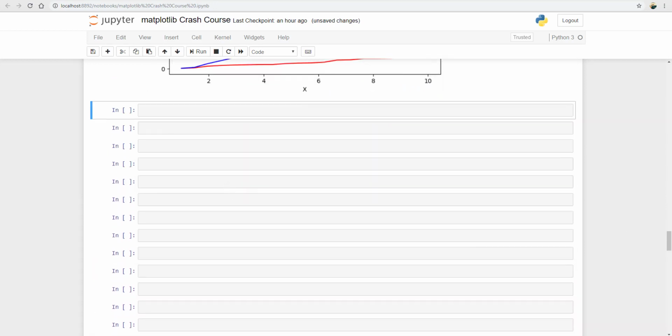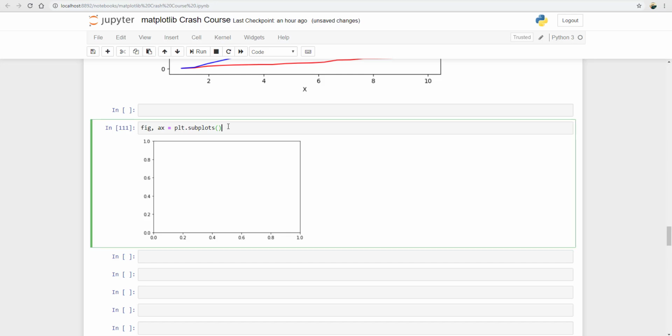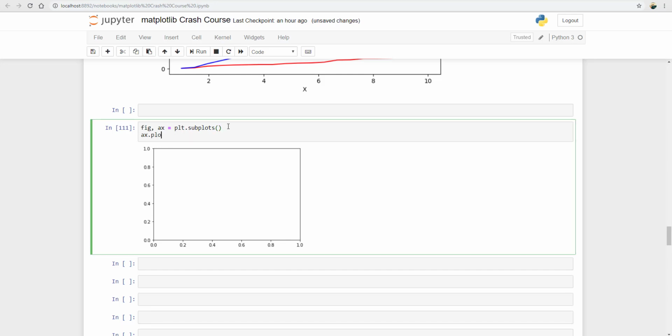Now let's go ahead and see how we can set a color, line width, and the line types. Okay, now let's very quickly create a subplot here. fig and ax equals plt.subplots. We have a single subplot here, and then I'm going to put here ax.plot, and then I'm going to put here x and y, and then I'm going to plot this with b, that's blue, and then there is the dot. Okay, like this.